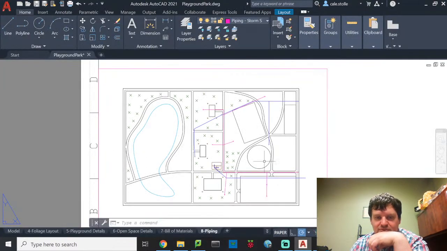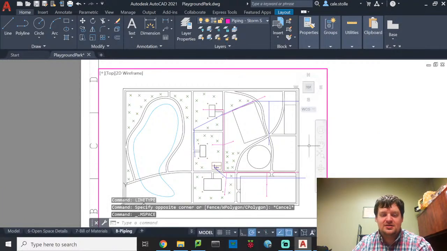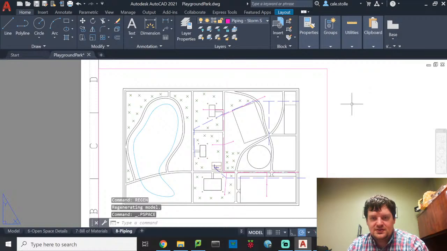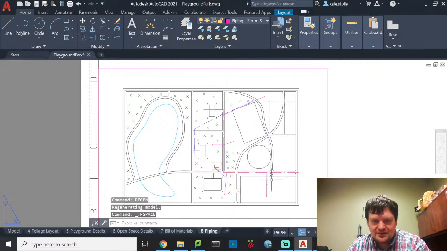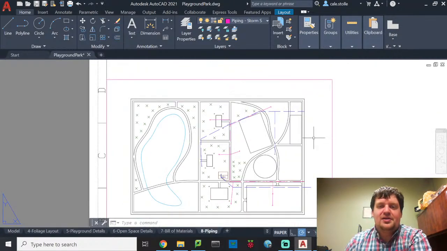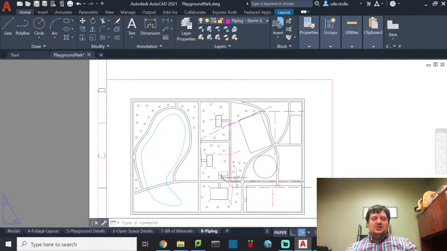Then I actually have to go into the viewport. So I double click in here and hit regen. And it should fix, and it does. So now all of my line types are the correct dash dot. And we can go in and adjust the line type scales for each one of these. You can actually make this smaller or larger. This is actually a nice scaling in my opinion, so I don't want to.